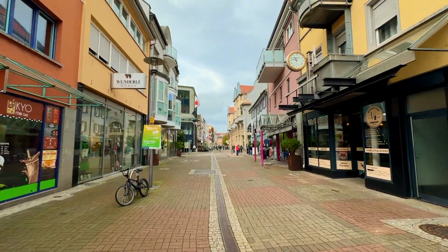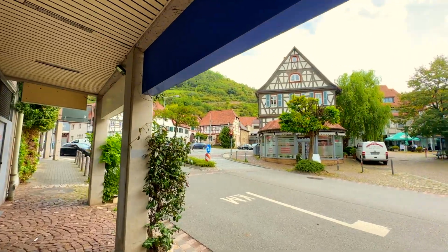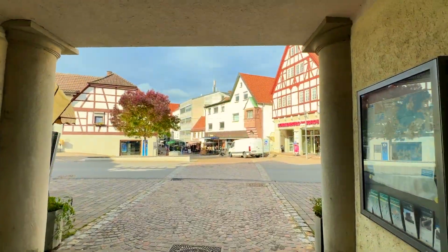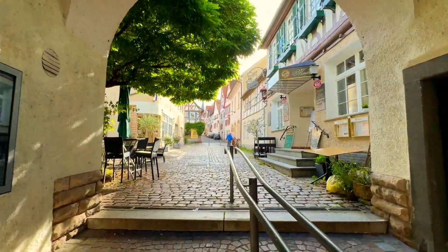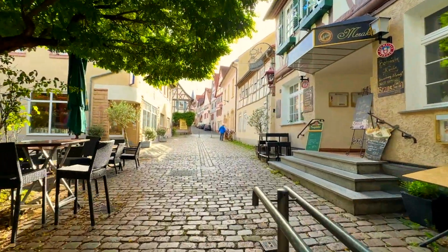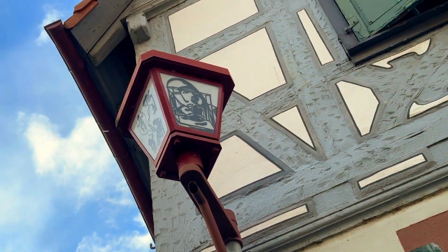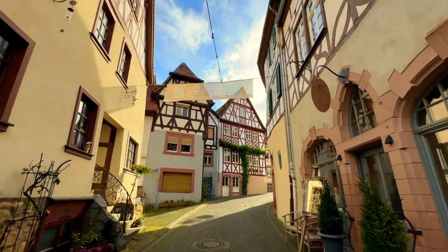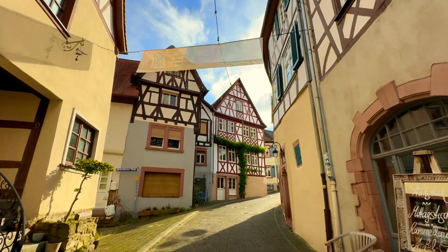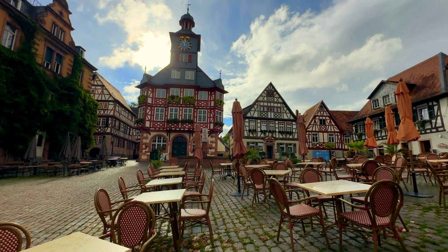The old town is characterized by half-timbered buildings, which were mainly built in the course of reconstruction after the destruction of Heppenheim in 1693. While wandering along the winding and cobblestone streets, I noticed the unique design of street lamps. It depicts the creativity of the people of Heppenheim and may have various interesting, if not strange, stories to tell. The old town of Heppenheim is incredibly pretty. All through the tiny lanes of Heppenheim are colorful homes so immaculately kept.